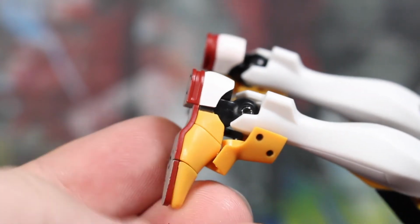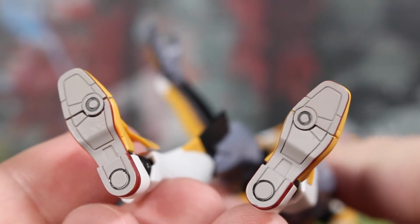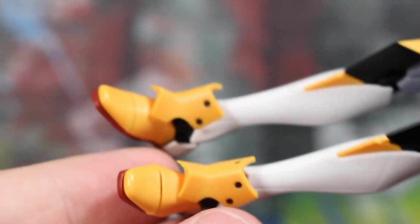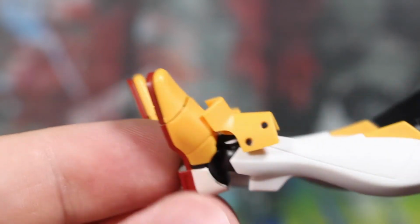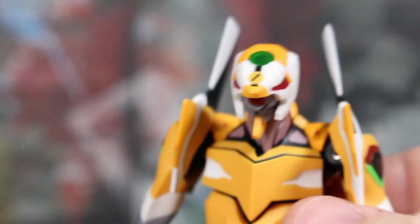Getting down to the legs, there's what the back of the knees look like too. And I like the red that they got going on with some of the details around there too. On the red of the heels, that's what the bottom of the feet look like too. You get some nice details. That's what the top of the feet look like too, around the shins. Some black holes around here. So I don't really know what else there could have been.